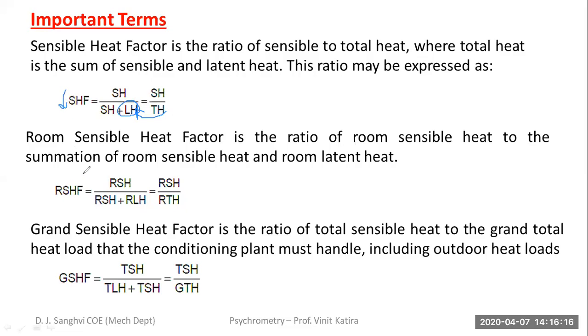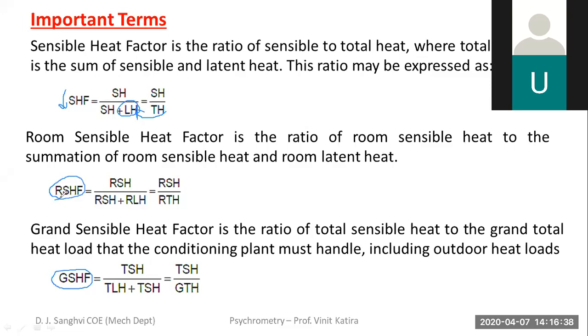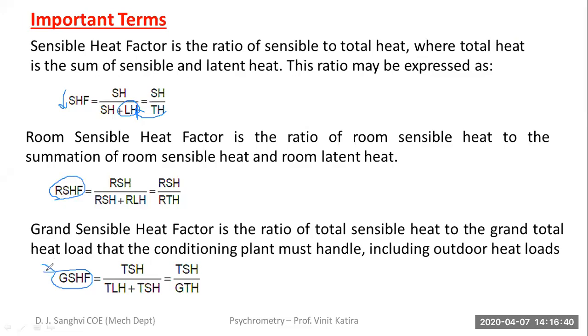So you can just infer from these two definitions that the slope of GSHF line, this line is similar to your sensible heat factor line or RSHF line, which is going to give you an idea about the nature of load inside. So from these two definitions, we can easily come to a conclusion that the slope of your GSHF line is going to be more as compared to the RSHF line. Okay, is anyone having doubt on this? No, sir.